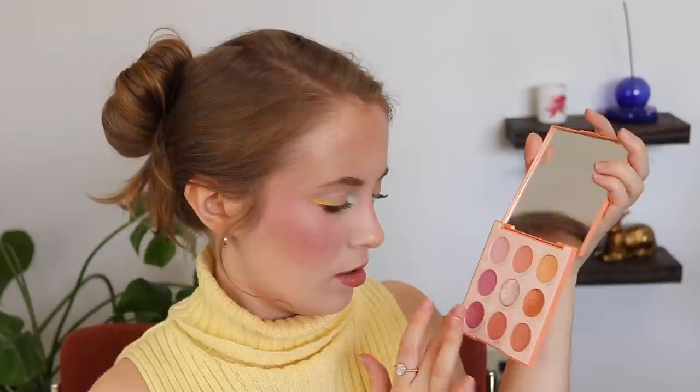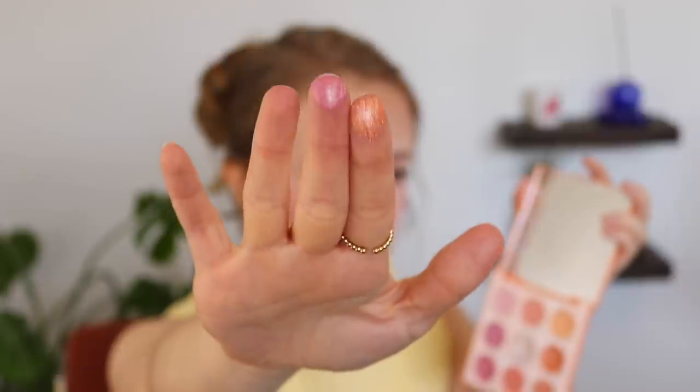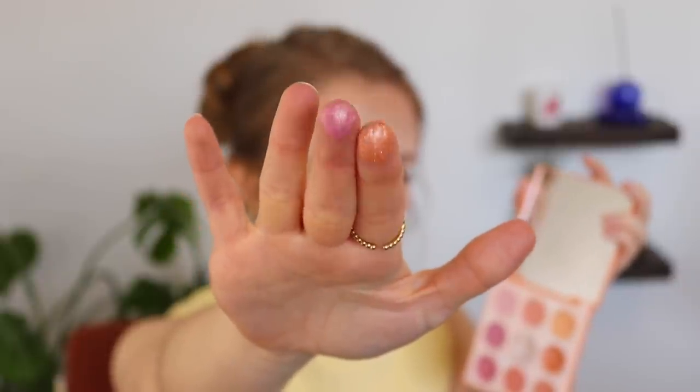I have had this palette for like two years now, so I really would like to hit pan on some of these shades soon. I think I'm pretty close to hitting pan on the Palo Santo shade — got a really big dip going in there. The shimmers in here — there's only two true shimmers, but they are both stunning. They've got kind of a creamy feel to them. Look at those beauties. I just love this palette. I don't have to think very much when I use it. I can just throw any combination of these shades on and it's gonna look good — just pretty and fresh and springy and bright.